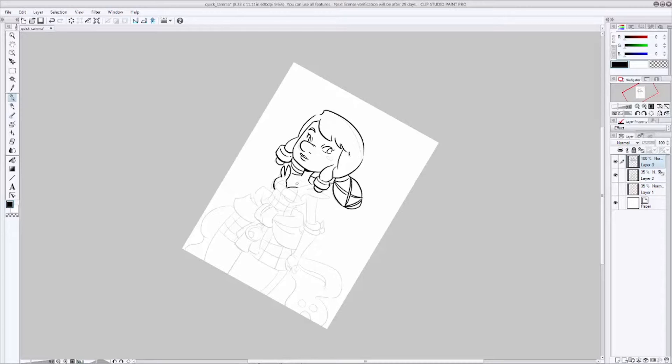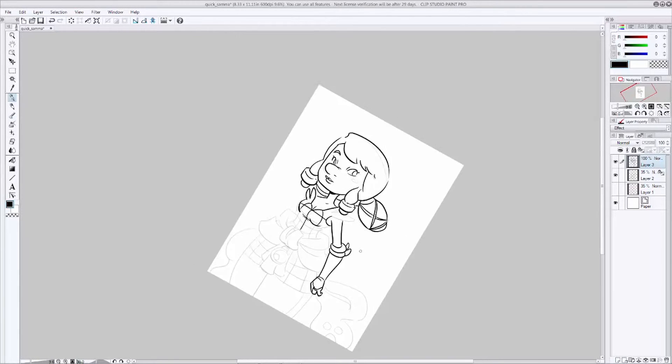If you see anything that you still want to correct from your pencils, go ahead and do that now. This is the last chance you're going to get to touch your line work before you move on in the process. One thing to remember about inking is that it is not tracing. It can feel that way sometimes, but if you're doing it right, it should be another step in the process that helps add to your finished artwork. I'm going through doing subtle line variation, just helping to add a little bit more interest to the line work of this finished piece.